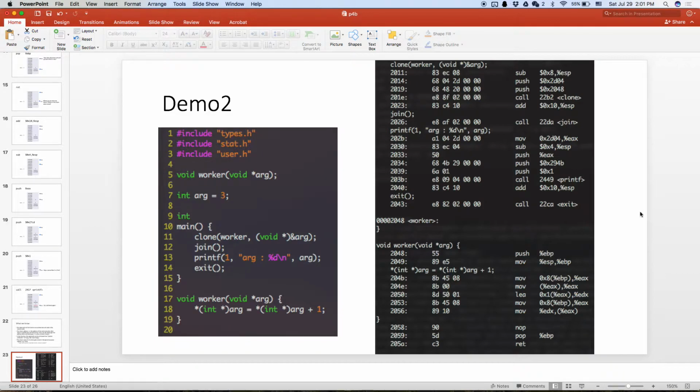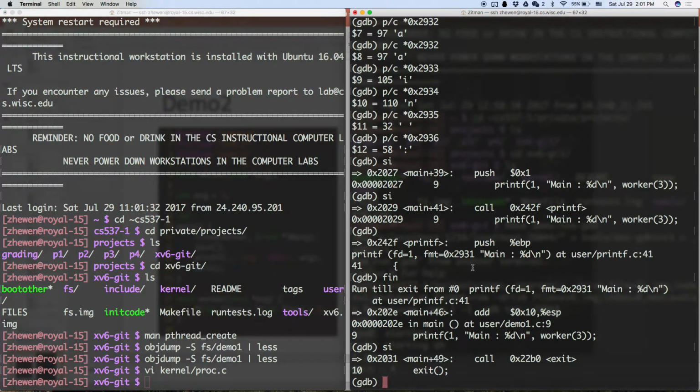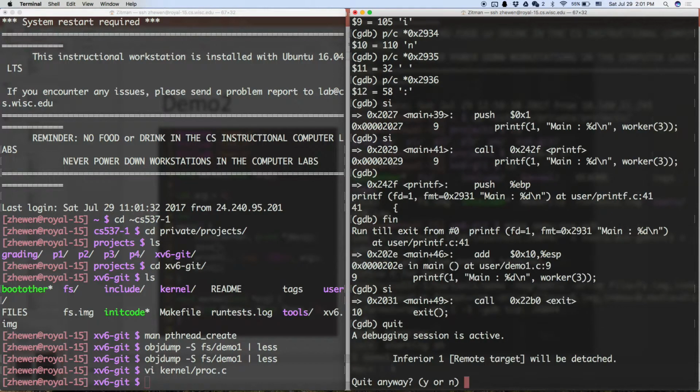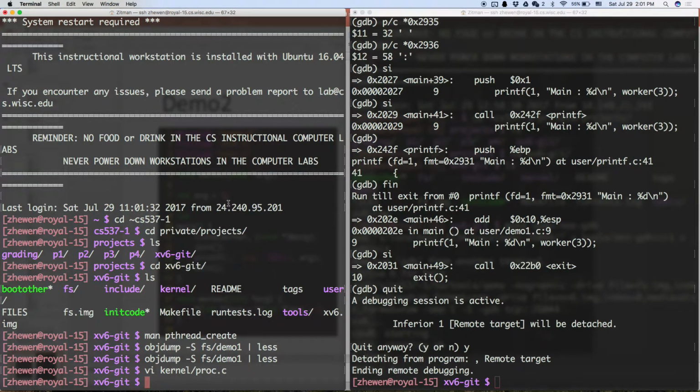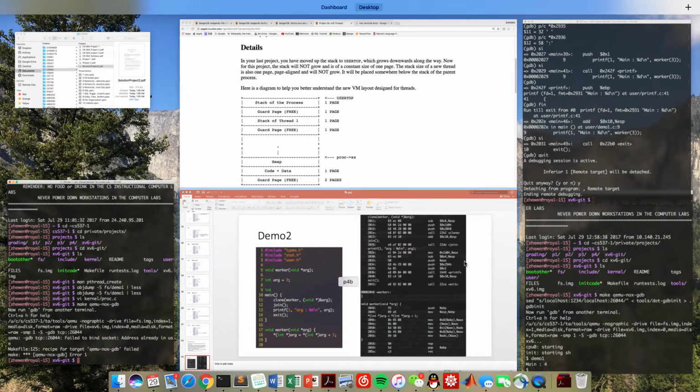Now again, we want to do another GDB step-by-step to see what happens for this. But this time, I think we should be at a faster pace, because I think you should be getting more familiar after the first demonstration. Okay, let's just. Oh, I think, yeah, there's another one.